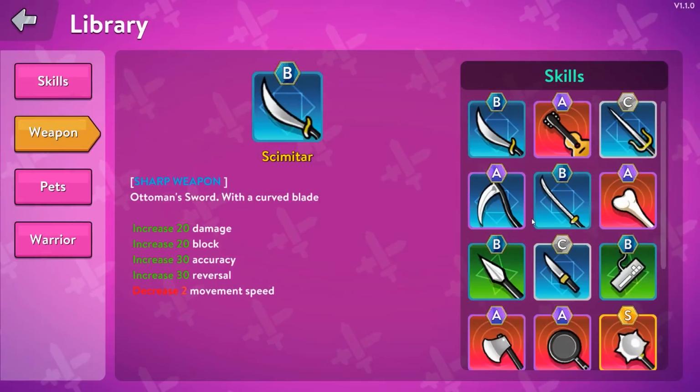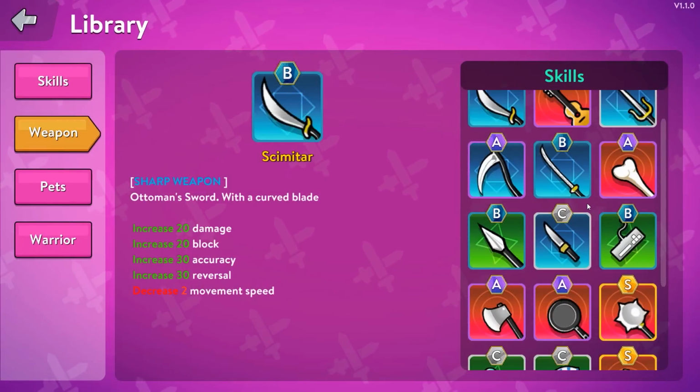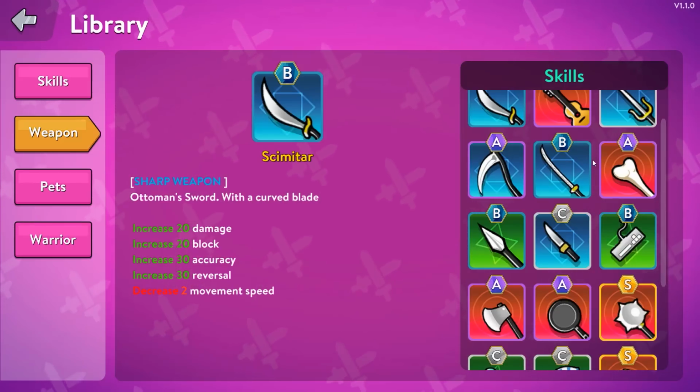There is a wide range of weapons, but for now, I will only focus on these 2 types, the high combo and the high damage types. I would suggest taking those 2.